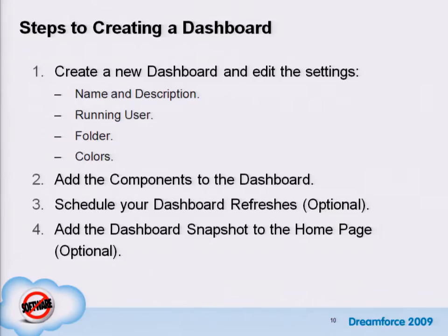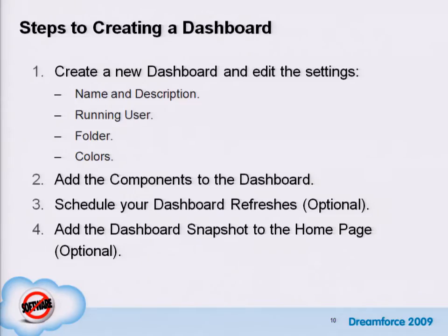The first step is actually to go in and create the dashboard and provide all the settings information. We need to give it a name, describe it optionally. We can specify that running user that we talked about and the folder in which we want to save it. And we can also, if we're artistically inclined, decide what colors are going to be used by any chart components that we have on our dashboard.